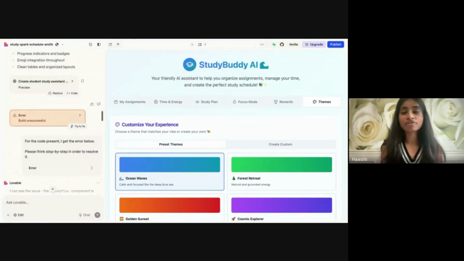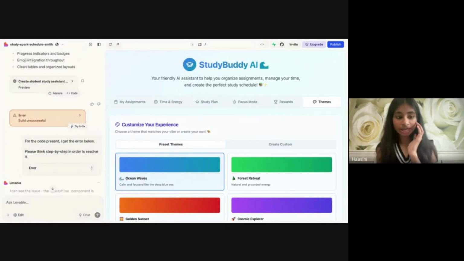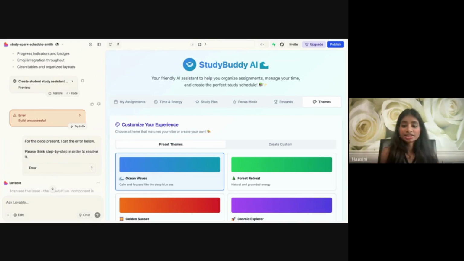So use that chat, modify your app in any way that you want. Please feel free to go back and work more on your apps later. The 5 free credits to modify your apps in the chat reset every day. So if you want to go back and make more changes, just wait until tomorrow or the day after. I want to make sure that you guys keep working on these because they have the potential to be really useful. I really hope that you are all able to build apps that you think are going to be useful for you and want to build more on in the future.